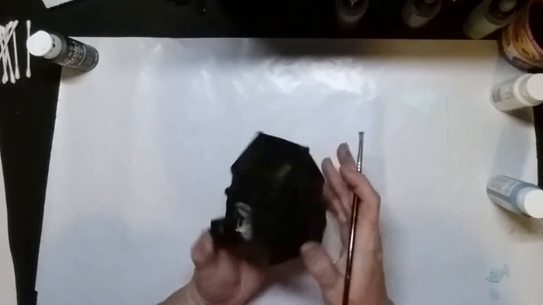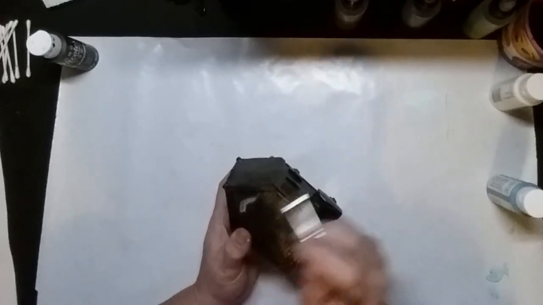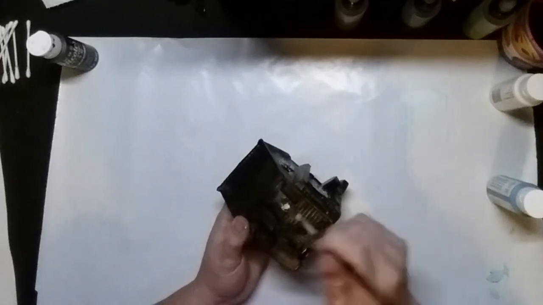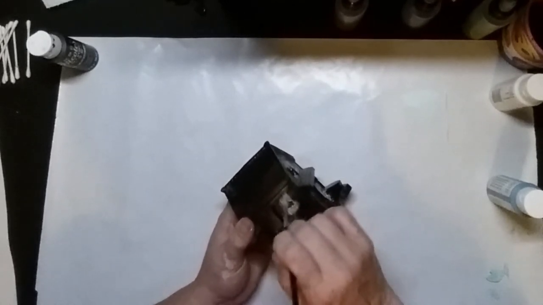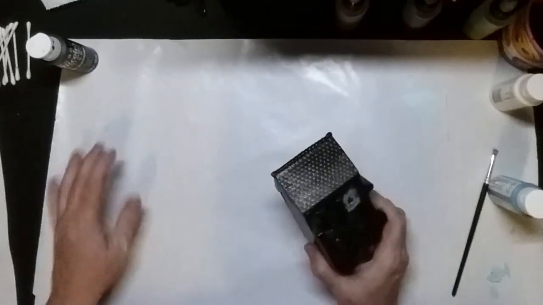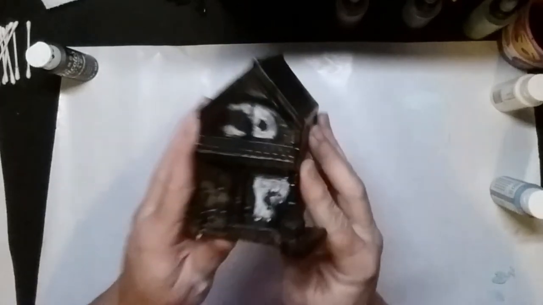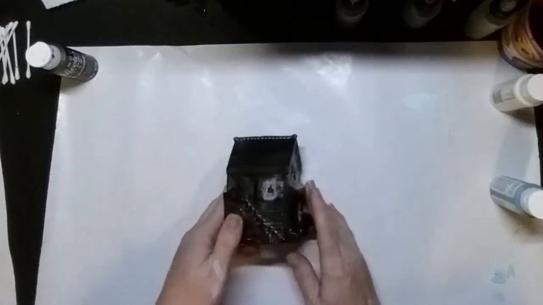And yes, I'm being a little sloppy on the windows because I'm going to go back in and paint the details a little better. So I don't really have to worry about how nice I've got the windows. Too much. Buff it out. There we go. Okay. So there are the windows. Very simple, very quick. This is going to be such a quick one.